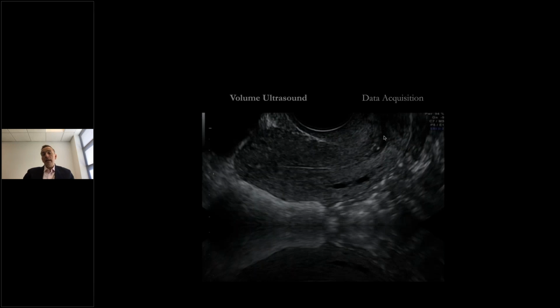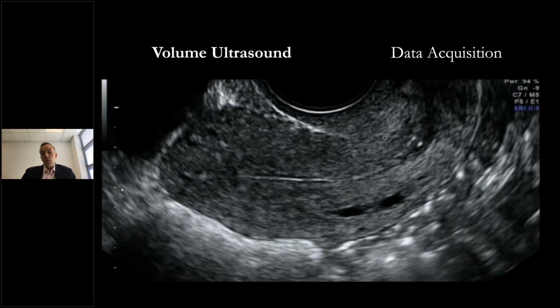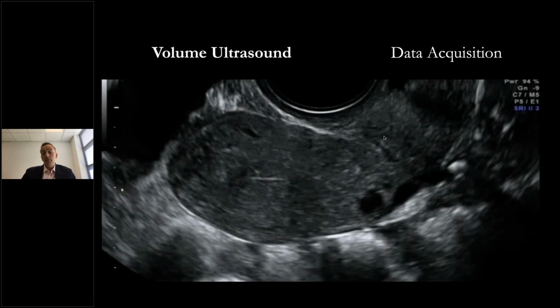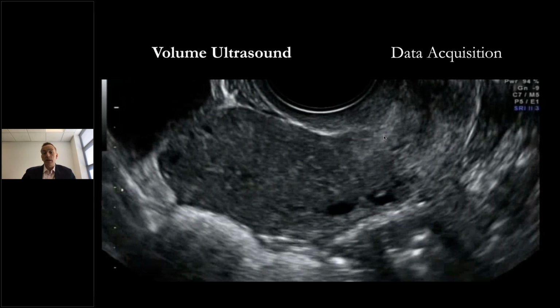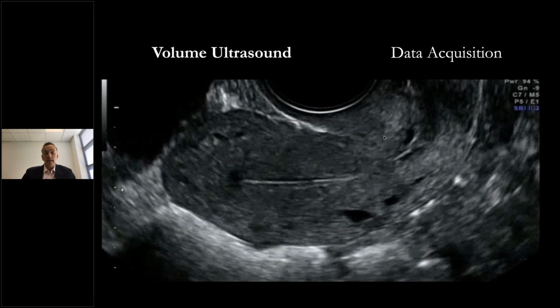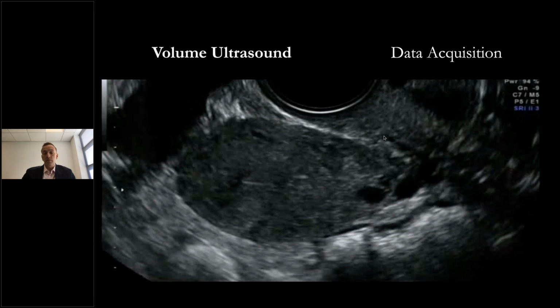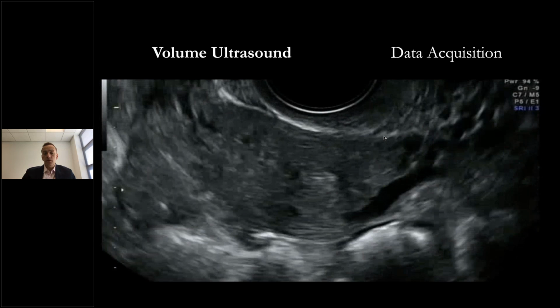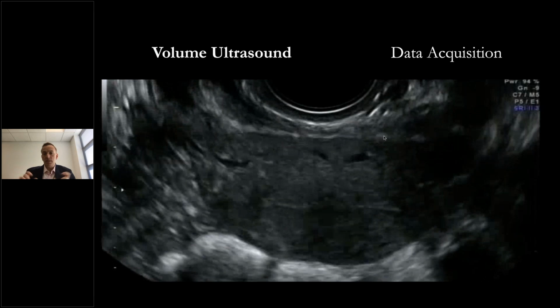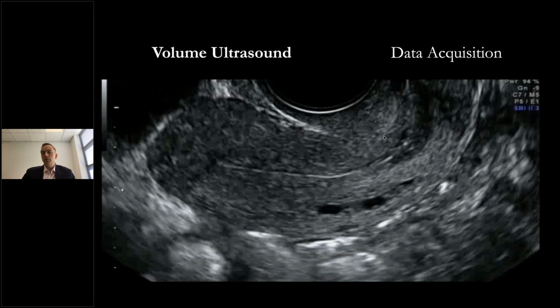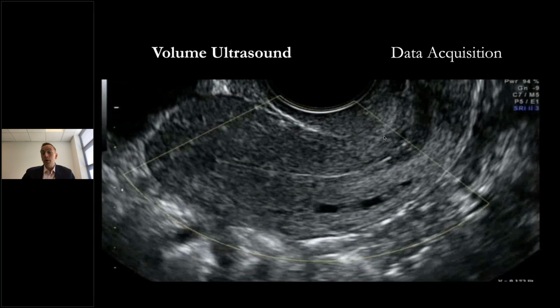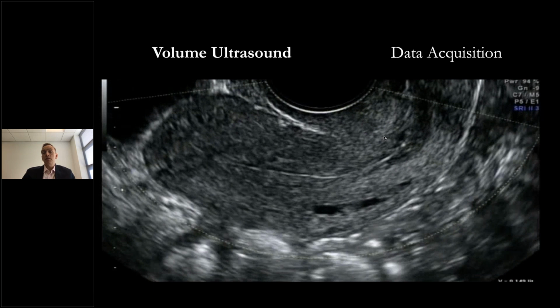So this is a lady that was referred to me with a history of recurrent miscarriage from another IVF clinic, and she was told that she had a uterine abnormality. If you look at this scan here, the uterus looks pretty normal, the endometrium's thin. See the endometrium just separates there. She was told that she had a septum or a bicornuate uterus. So of course she started to panic.